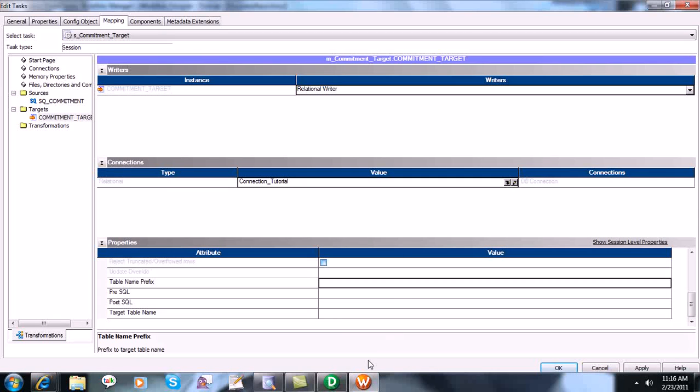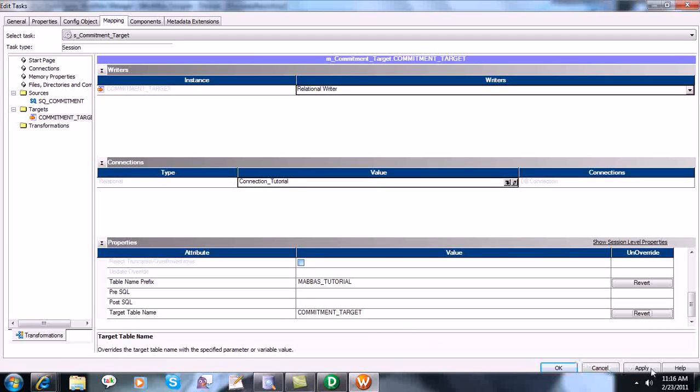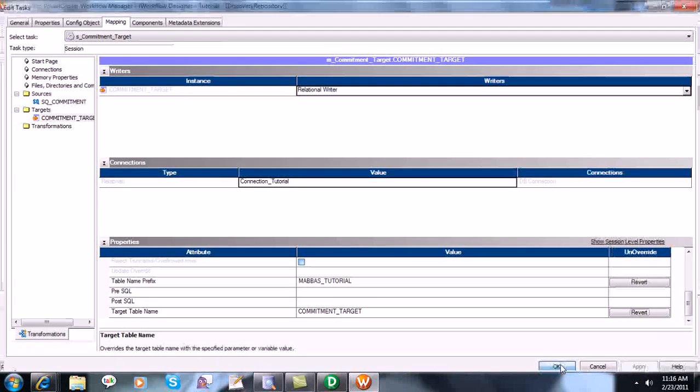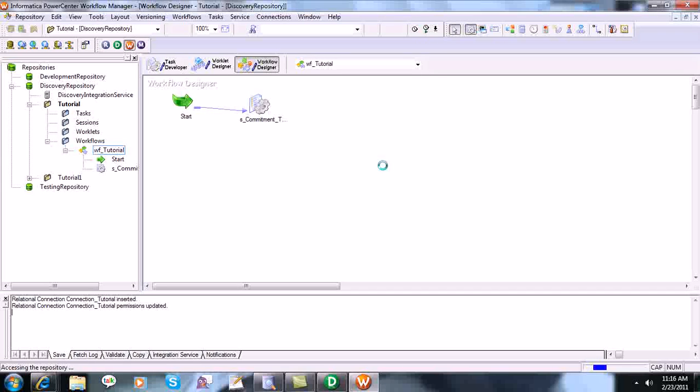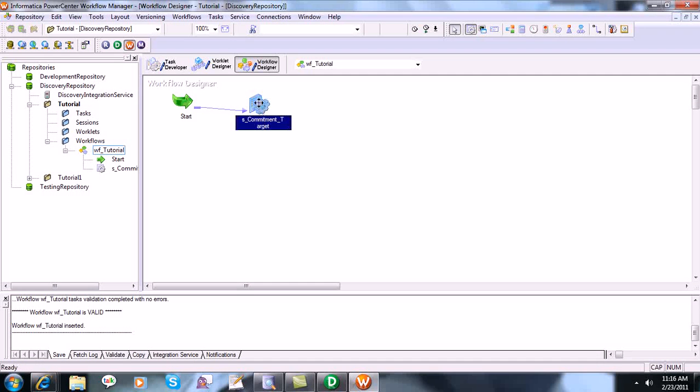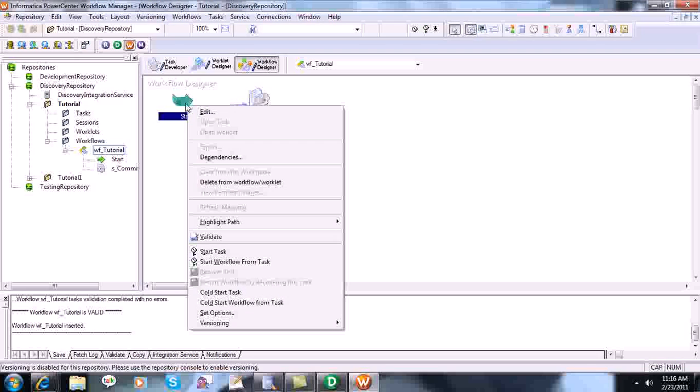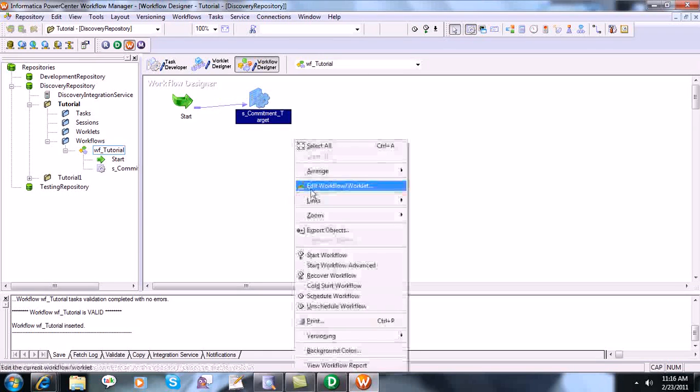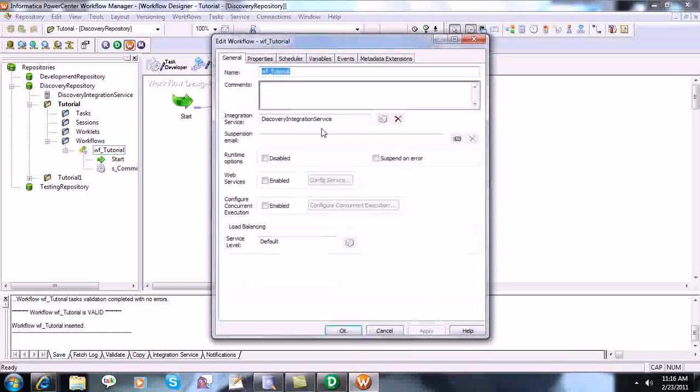The target table name is commitment_target. Now wf_tutorial is being saved and has been validated. We can start the workflow from this task. Let's see if we need to change anything in the workflow properties.